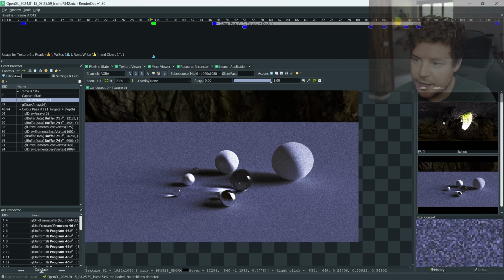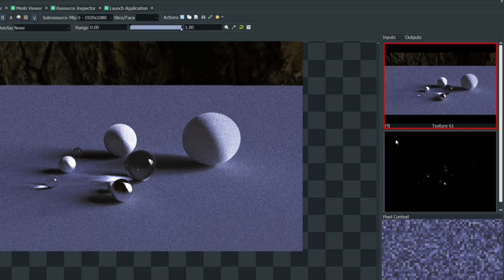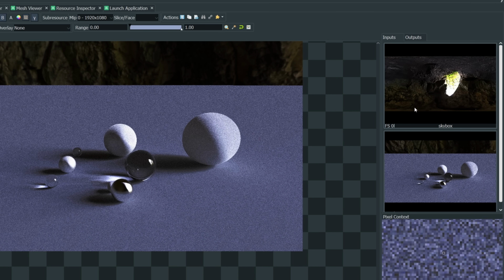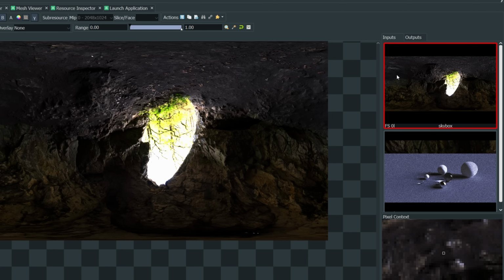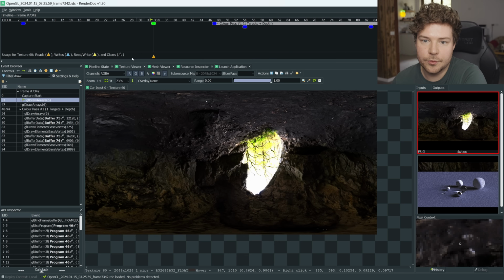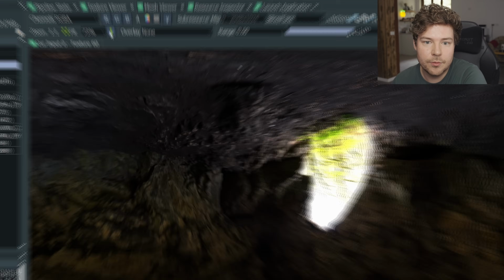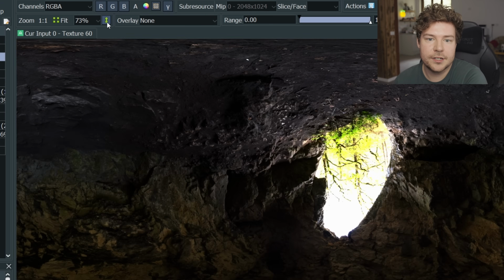Now, on the left side, we have inputs and outputs. At a glance, this is probably really all you need to look at. It's a good first thing to look at because it shows you that, for example, into slot 0 over here in the fragment shader, we have this skybox bound. If you want to flip it, by the way, because it's upside down or whatever, there's this little flip button, which is nice and useful.